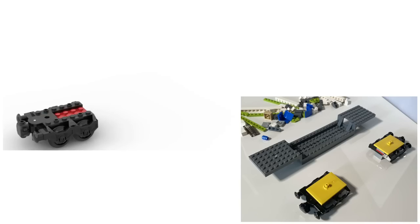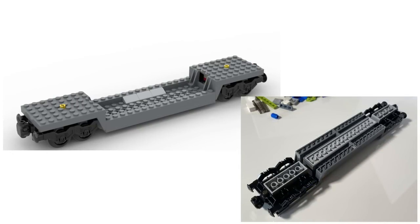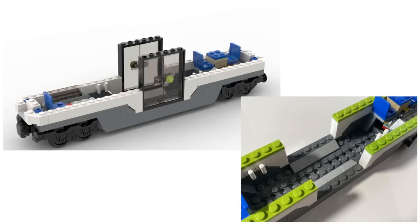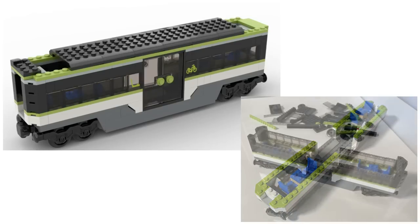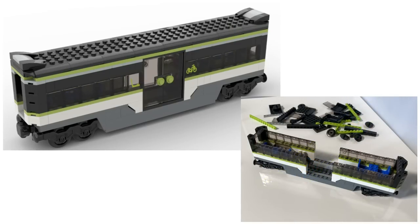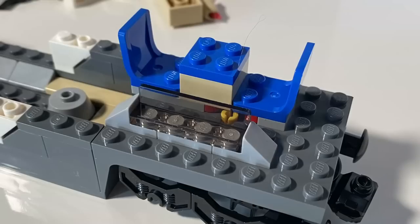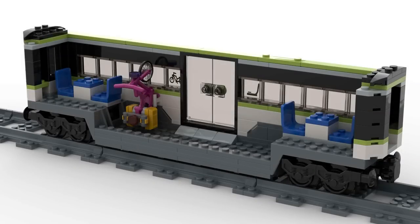Now let's check the passenger car. From the outside, it looks almost exactly like the dining car. The only discernible difference are the two 1x1 bricks modified with bar handle used to fix the bike inside. In this passenger car, there are two seats with a table on each side of the wagon. In addition, the small storage areas for luggage were also installed here. I like the possibility of hanging a bike on the wall. We've never had anything like that on a train before.